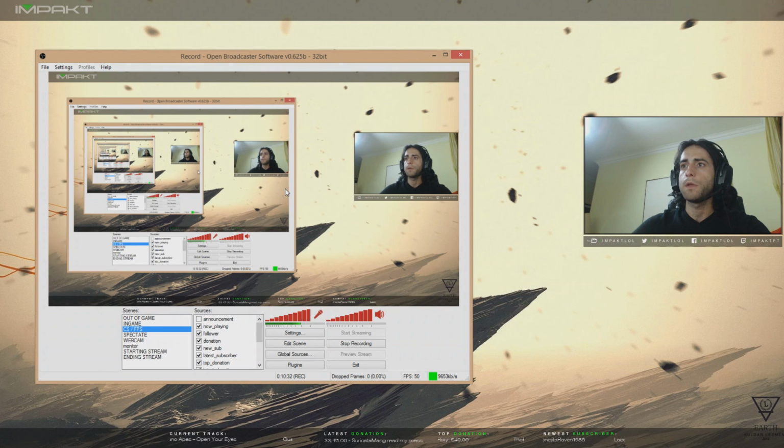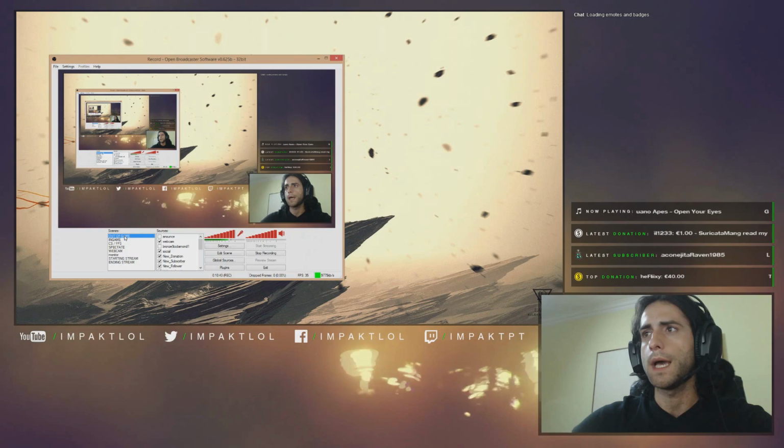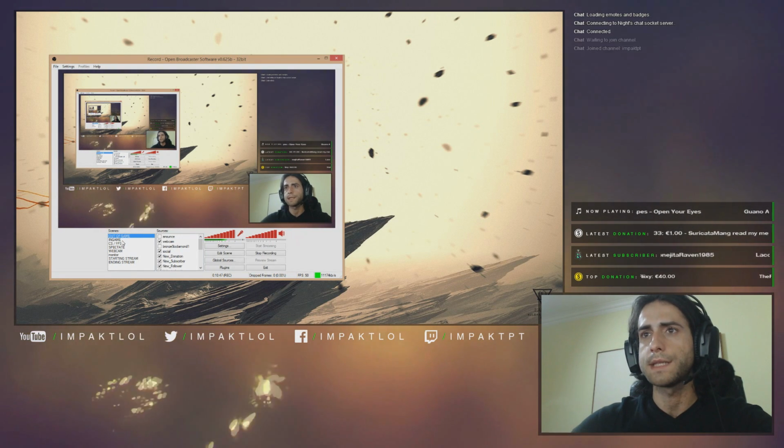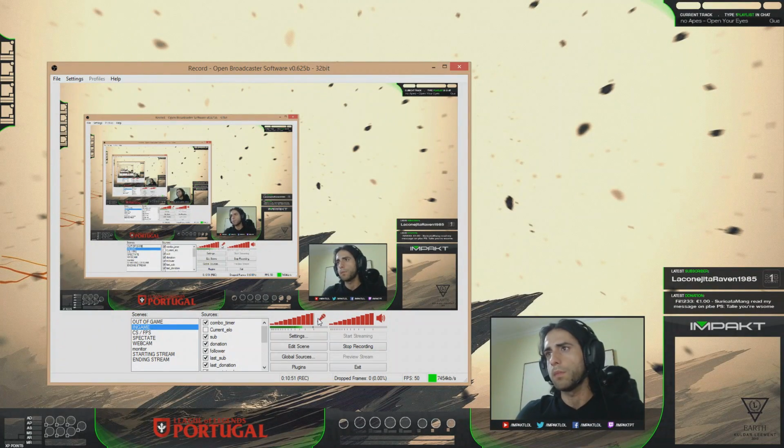The overlay that I'm using right now is the most standard one for when I'm not recording League of Legends, and it's the one that I use for FPS games. Then you have the in-game overlay, and then you have the out-of-game overlay. Now, you don't have to have all of these. You can simply go for an in-game overlay and stick with it, because that's what most League of Legends players do anyway.